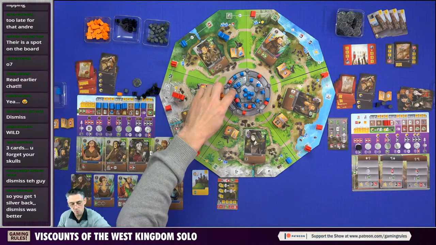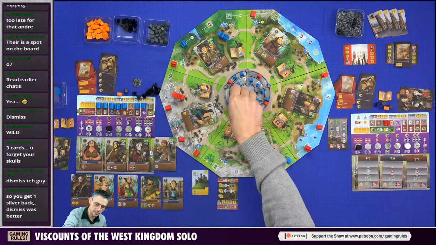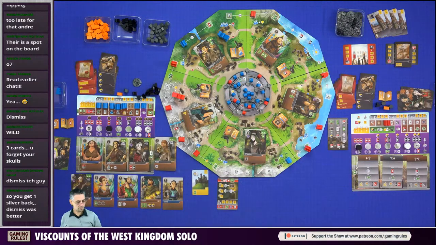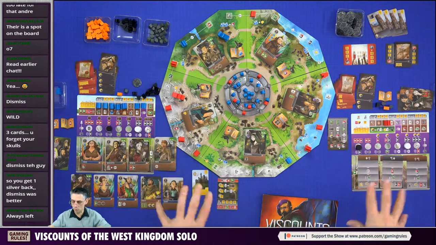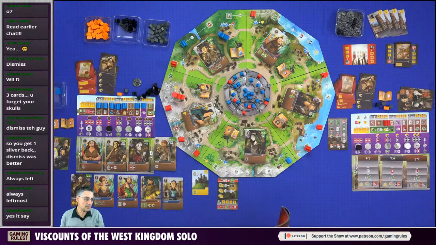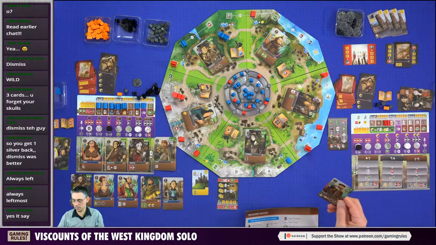Does it say in the rulebook which one of those it chooses? I don't think it's going to make any difference. Right, that, I believe, is the end of the game. Whew. Right, it was a bit fiddly, but if I played it again now, there's a lot of those bits that I would play a lot smoother. Always the left. I get one silver back. The dismiss was better. Okay. Why do I get one silver back?